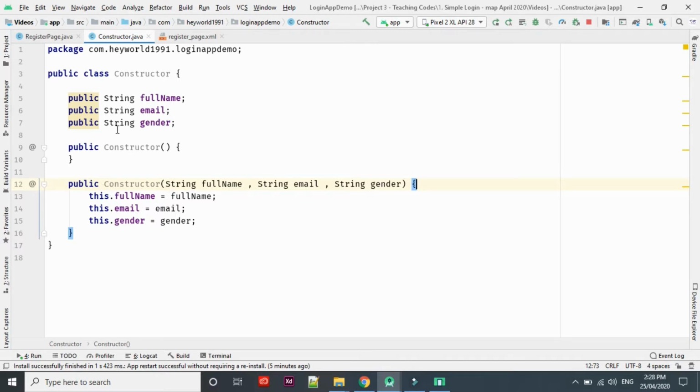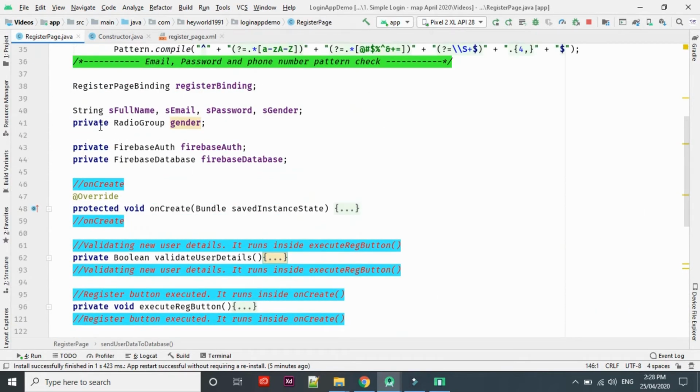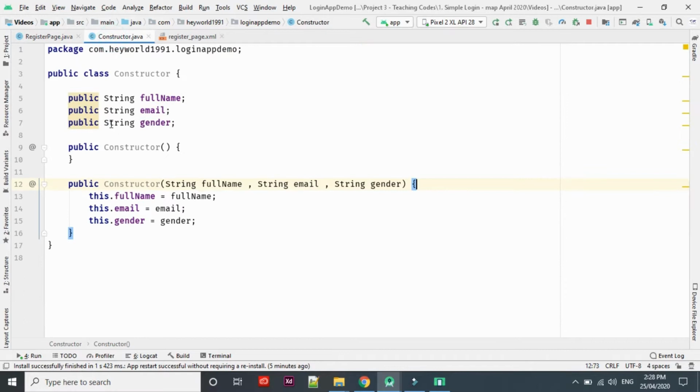If we're going back to our register page, we set our variables here as private. What does that mean? That means we never have access to these variables. The best way to do it, we have to create a constructor, and we are going to assign these parameters to those values in our register page.